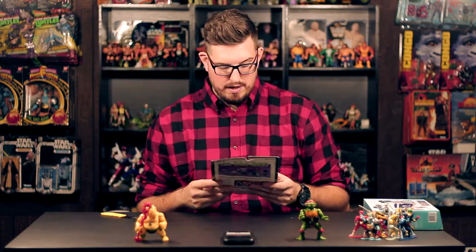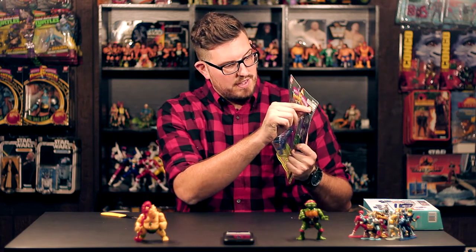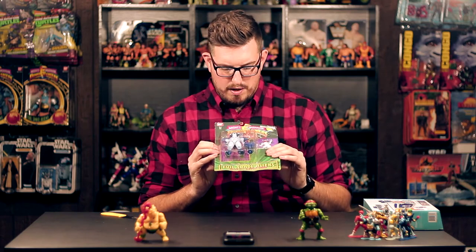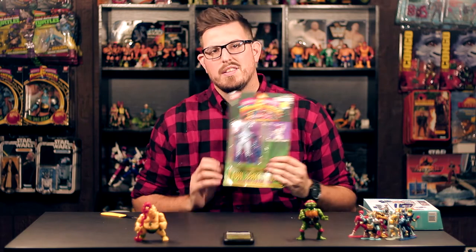Let's end on this note here. This is the evil space alien Slippery Shark, or Killer Bite Slippery Shark. I don't know, Slippery Shark. I picked this up at an antique mall for $2. I don't want to peel it off because it's kind of stuck on there pretty well. Not that this is a super nice card, but I paid $2 for this at an antique mall. I bought it pretty much as an opener because the card is so beat up. There's creases, it's bent, the bubble is crushed on the top. But even in the shape it's in, it's still hard for me to open this.